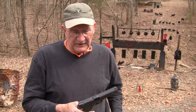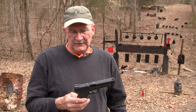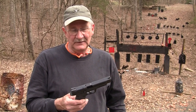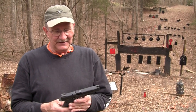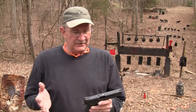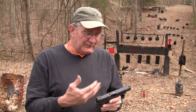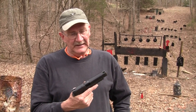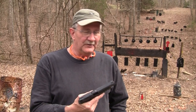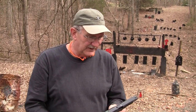This is the kind of gun you could go to the range with if you're a new shooter, you haven't shot a lot, and you would be impressed, and you would feel like you really make a lot of progress in a hurry, as compared with, say, a gun that's a lot smaller in .40 or .45, that knocks you around a lot. In a 9mm, in a firearm with this kind of long sight radius, with a beautiful trigger, you would probably impress yourself. You really would, because it's sweet, really nice trigger.